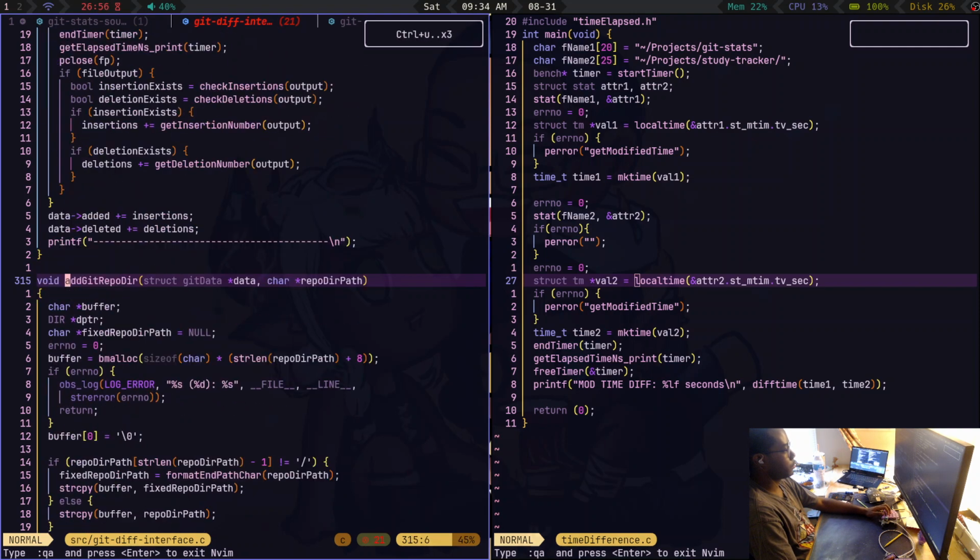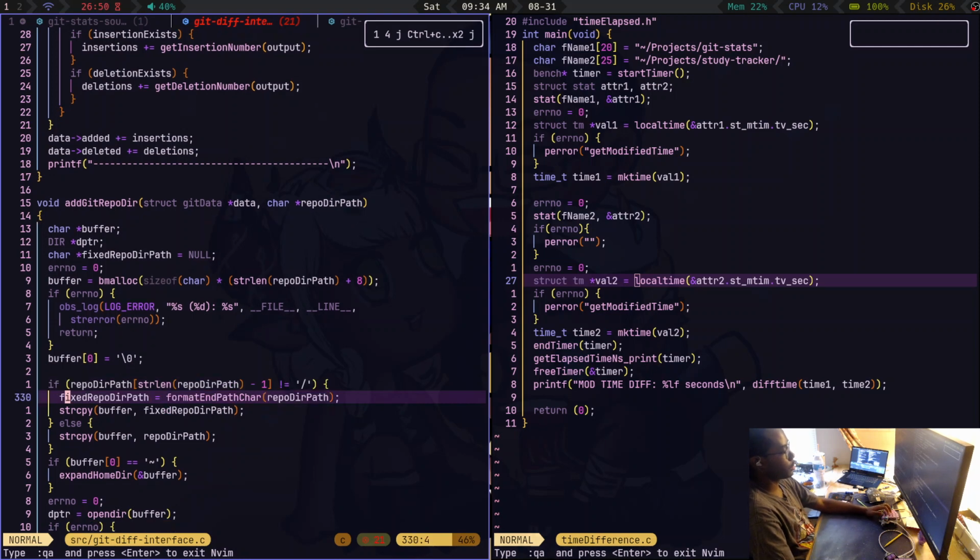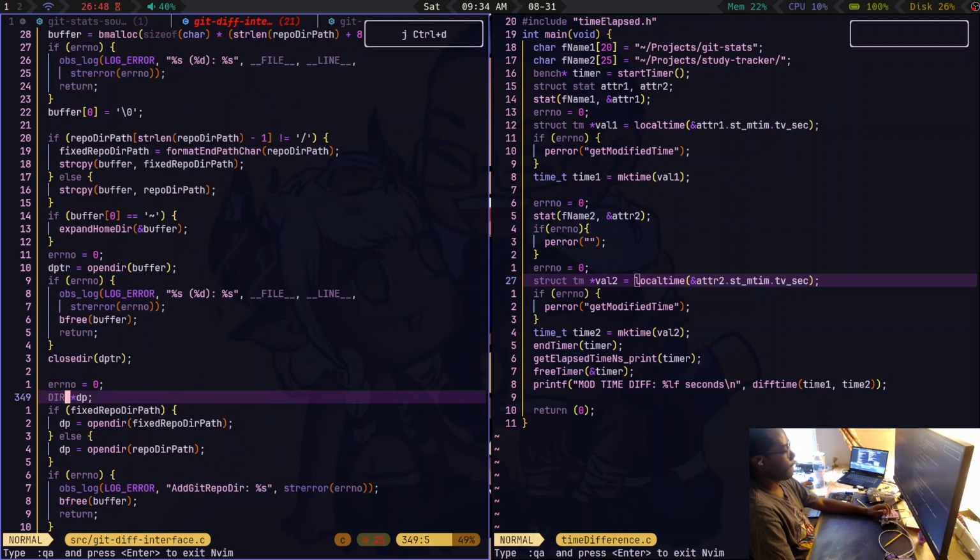So essentially, buffer, folder path, blah, blah, blah, blah.